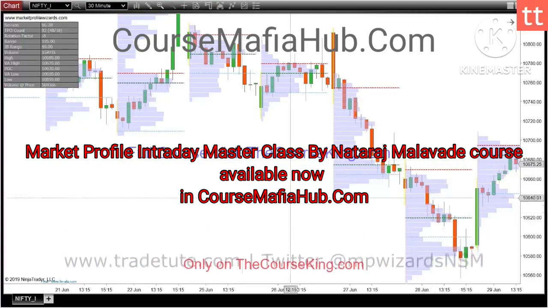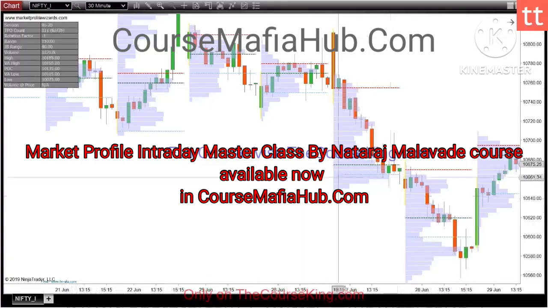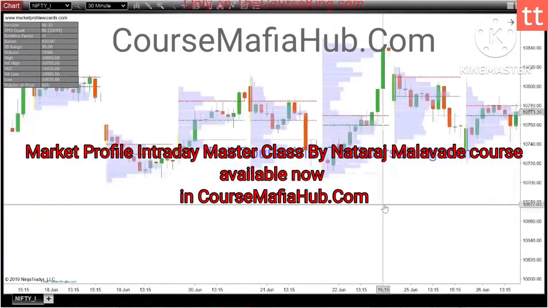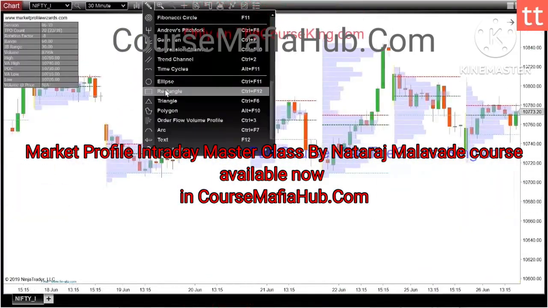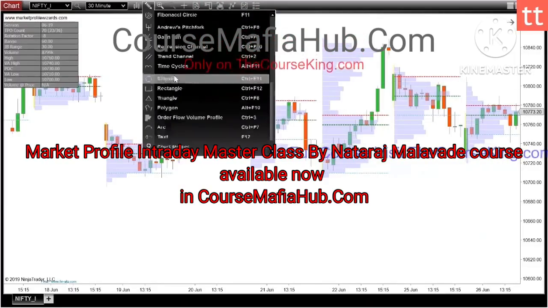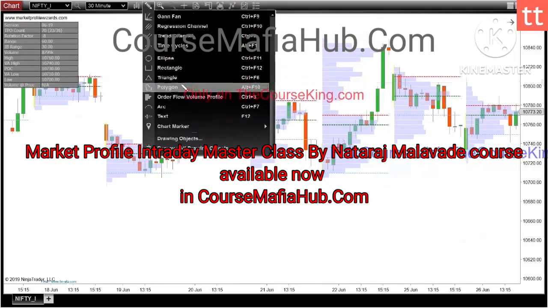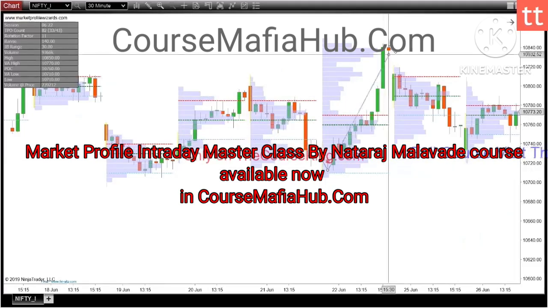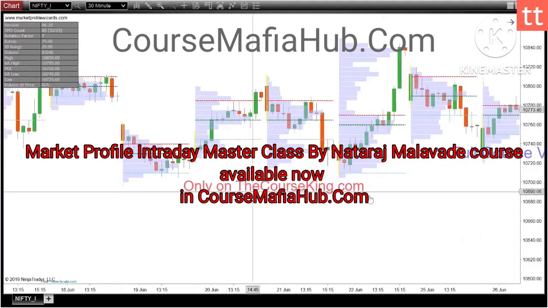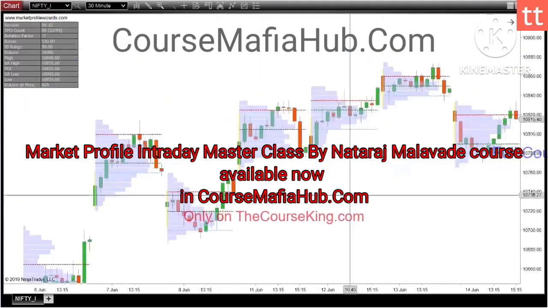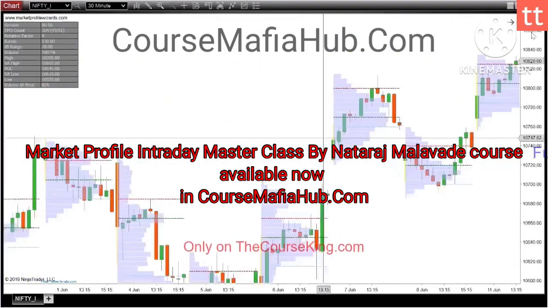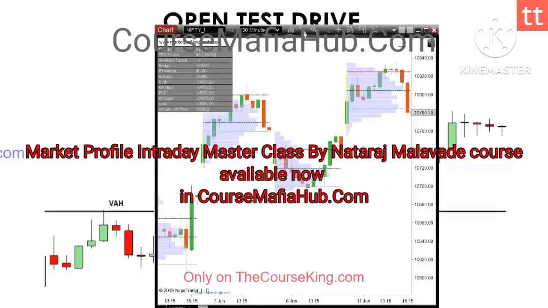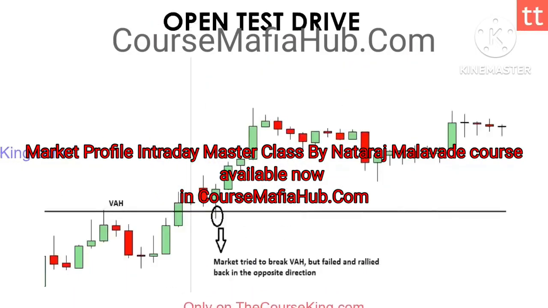So this is an example of OTD negative, and this is an example of open drive negative, and this is a very classic example of OTD positive. Let's mark it here. Here it traded and tested the previous day low, and the market traded at the higher levels. Similarly, if you look into the chart, you will get many examples like that. So the concept here is that we need to understand what is open drive and what is open test drive, and what is negative and what is positive for the market.